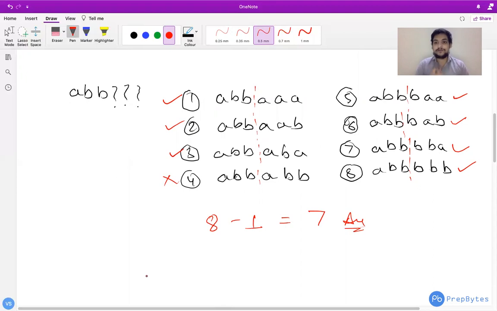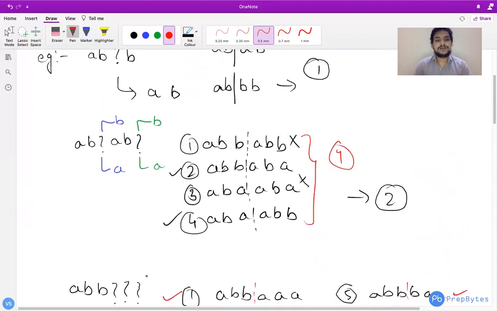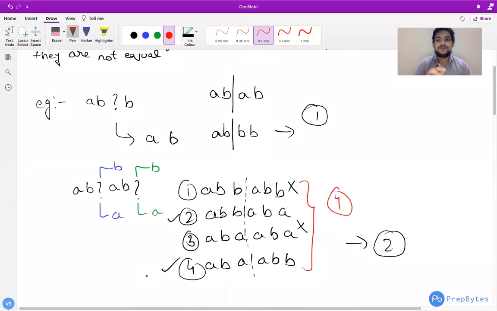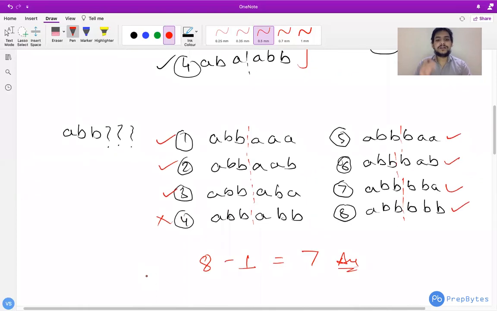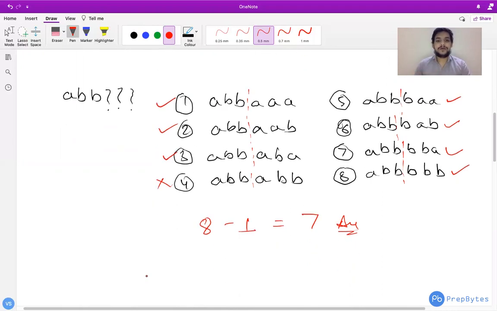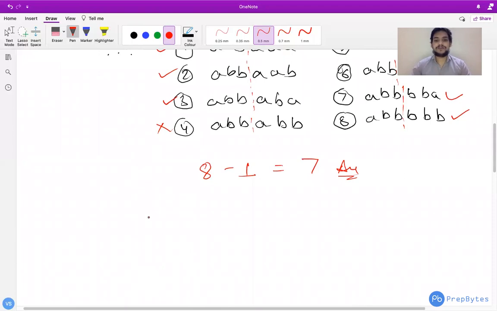So what pattern? I want you to just pause this video and look at this one, and this one. When there were 2 question marks, when there was 1 question mark, then there were 3 question marks. Just try to look at how many total combinations we are getting. Don't look at what will be included or what will not. Just try to look at how many combinations we are getting. I think you have got some idea.